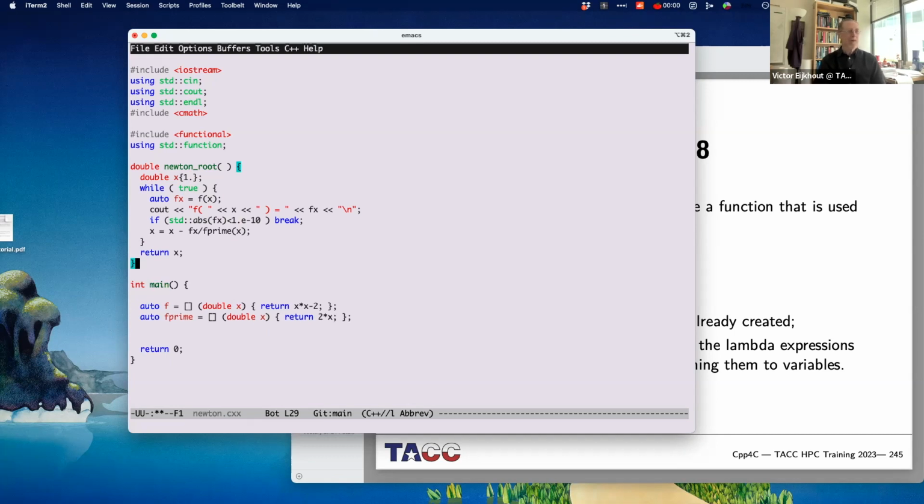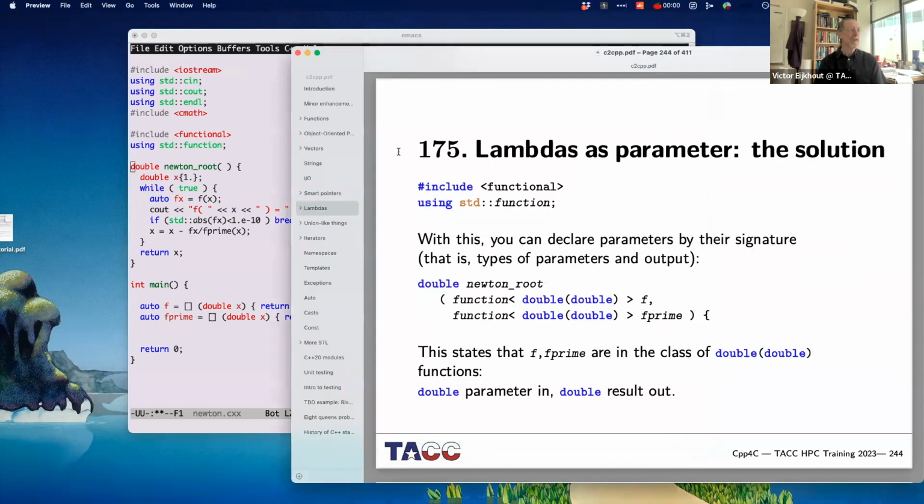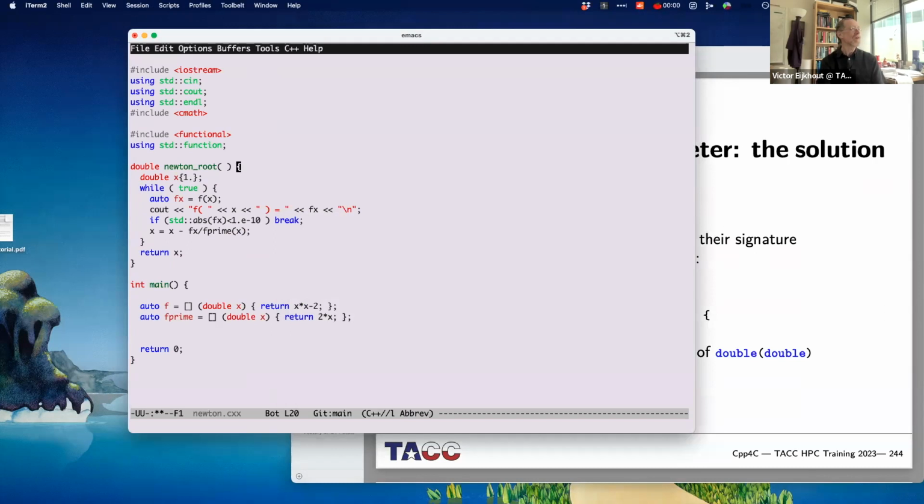Okay, you get 5 minutes to do this. So I've already given you the functional and function, and by looking at the slides, you can sort of crib this.